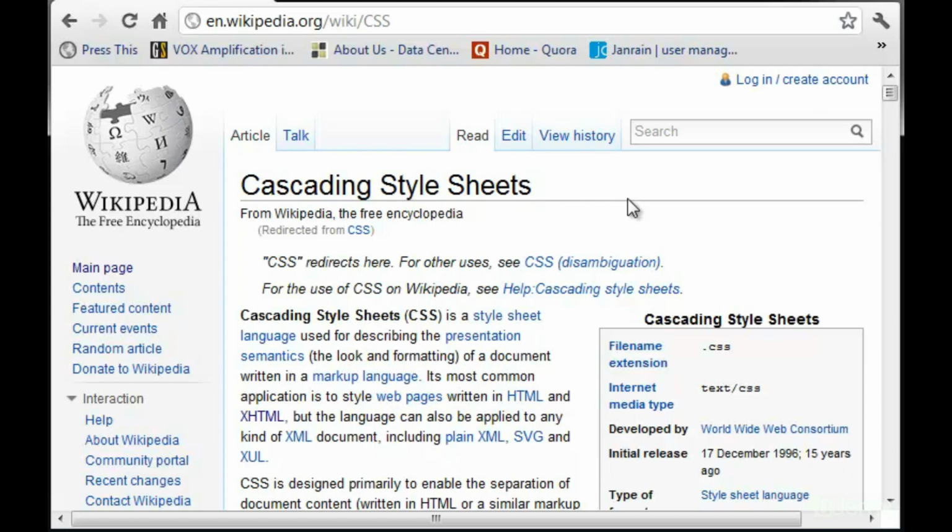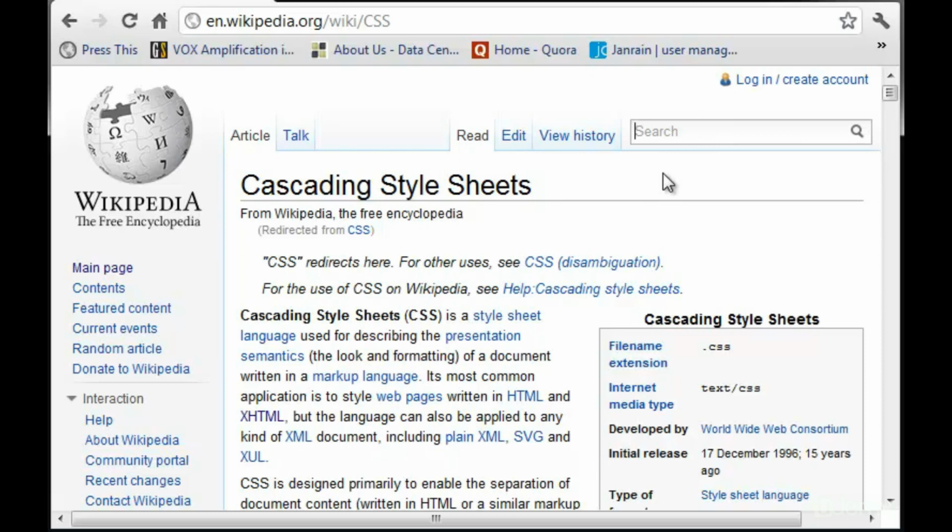But don't be scared. CSS is a very simple language. You will learn it pretty fast, but we'll get more into CSS later on in this chapter. Let's focus on XHTML first.